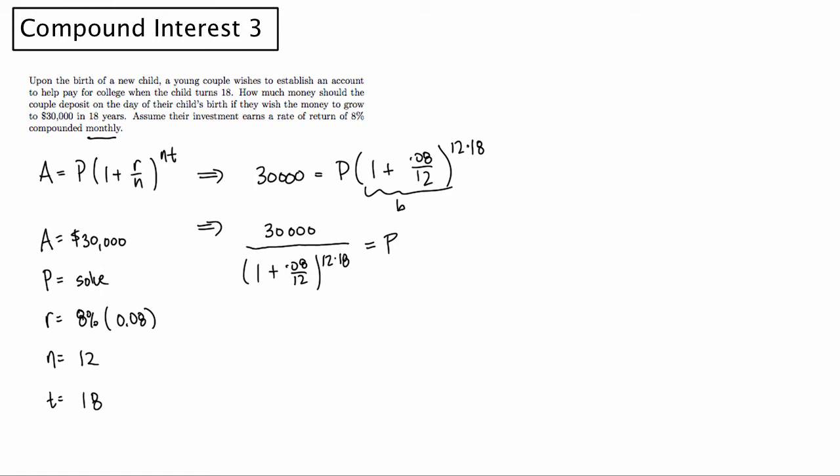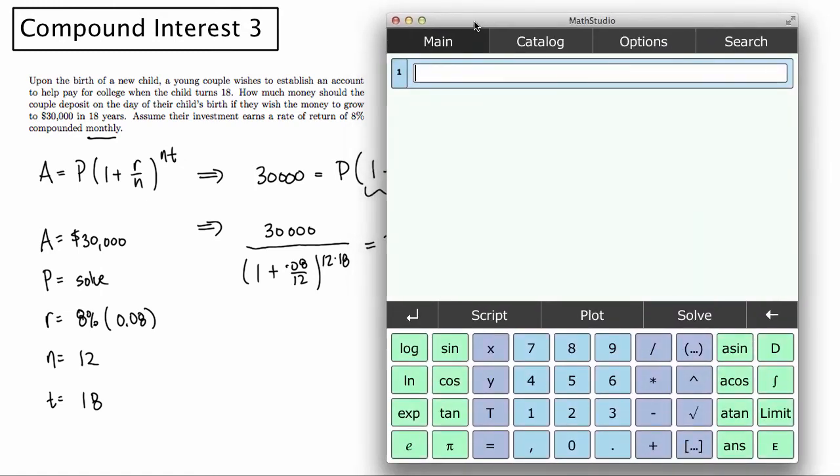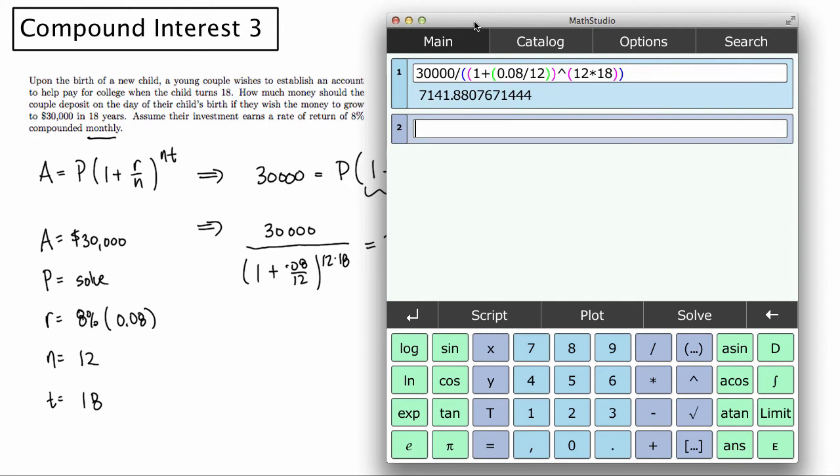And so if you have your Math Studio calculator, if you have a TI or whatever you're using at home, we can just do 30,000 divided by 1 plus. Now you got to be careful here. I want to make sure that the calculator knows that you have one fraction there, as well as you have this separate exponent. And then I also need to make sure that the denominator as one big thing is wrapped up in parentheses as well. So this would be the correct way to enter it.